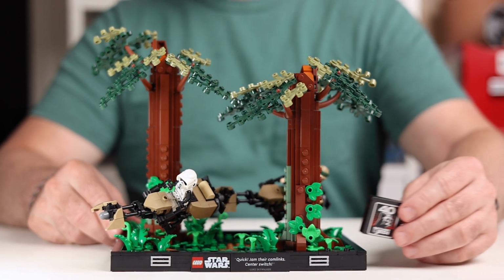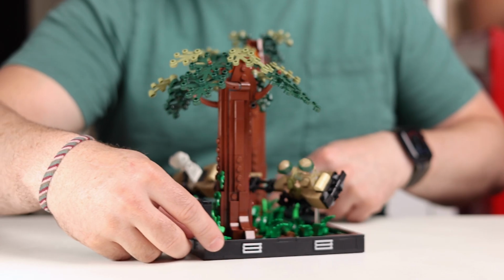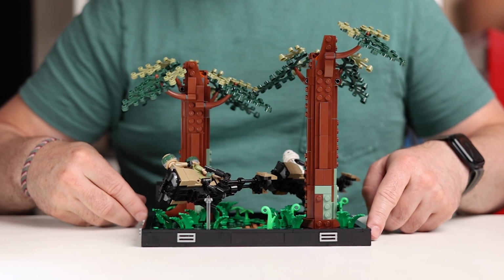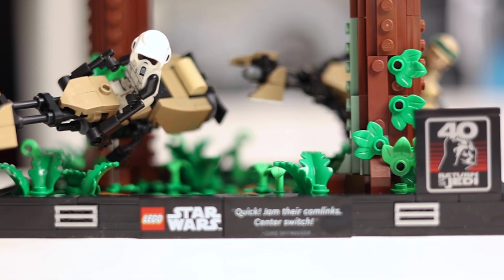This is a really cool scene from Return of the Jedi, super memorable, not a very memorable quote. The speeders look really good, the trees look pretty good, the foliage all over the ground looks really great, and I enjoyed building it. Is this a cool looking little set for anyone who really likes that speeder chase scene from Return of the Jedi?